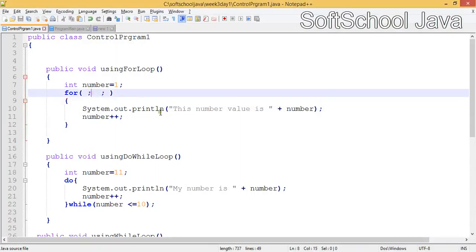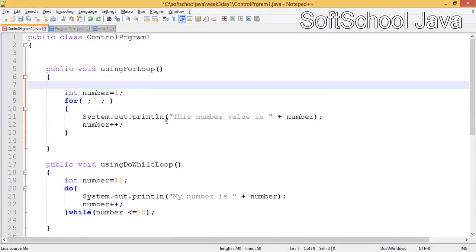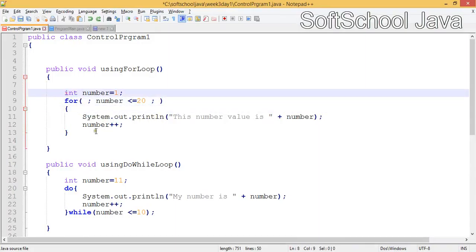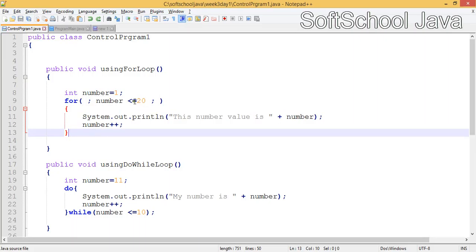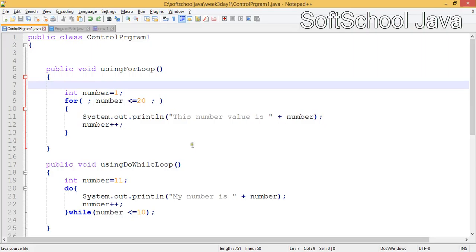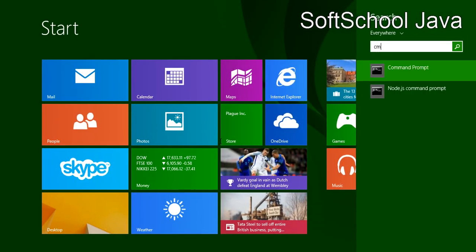Alright, so we need to put this there so that we can have a loop that we can control. Okay, I want to show off one more example. Let's go back to command prompt.